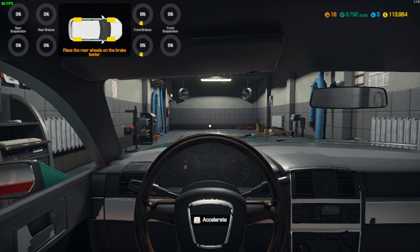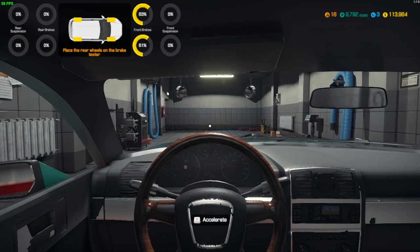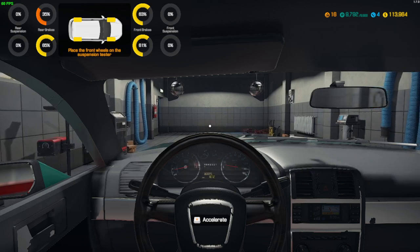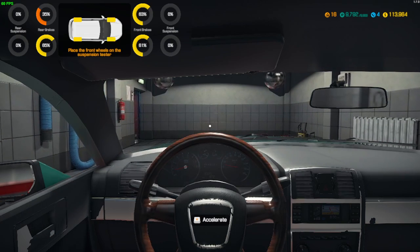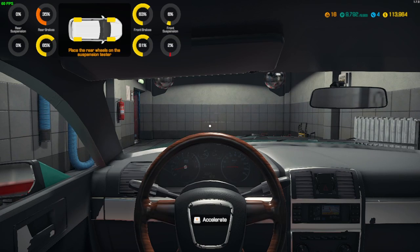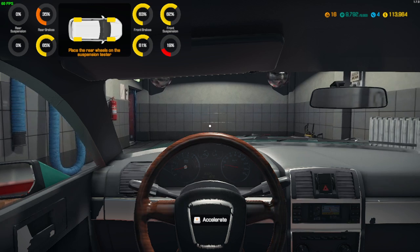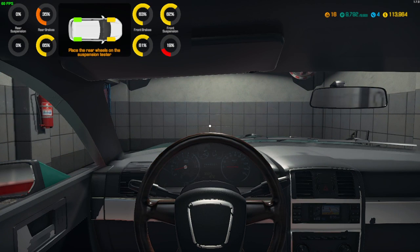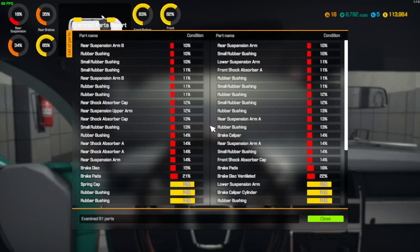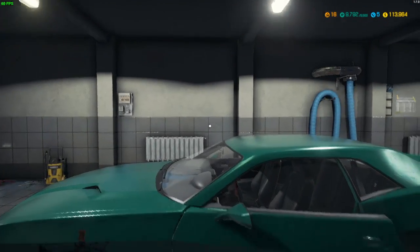Let's check. So it said there's probably going to be brake issues. We don't know what the condition of the car is, so I can't really tell if any of those are bad. But those rear brakes, rear left is bad, for sure. What the hell is my phone doing? I have no idea what's happening. Oof. Yeah, see, there's some dreadful suspension for you. Oh god, look at all the suspension issues! That is suspension and brakes, pretty much. Wow, that is a lot of problems. And maybe this will be worth more money than I think.